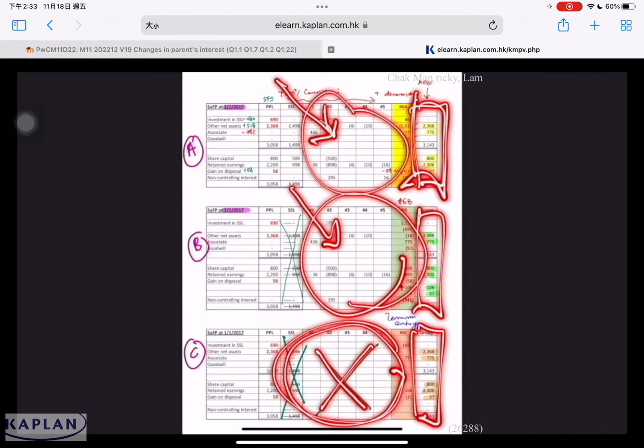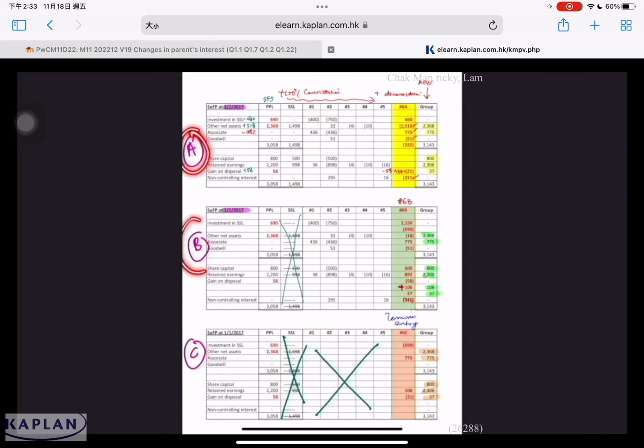We don't use this method anymore from now. We should use A and B methods. A is the proper method. In fact, this is the method adopted in practice. Prepare financial statements of a company for 2 years. If this year there's loss of control, last year is still a subsidiary. If last year is still a subsidiary, you still have the last year figure. This is the proper method to do the deconsolidation for loss of control.